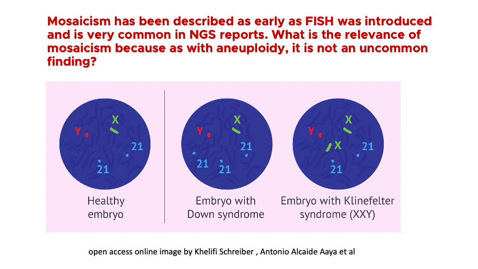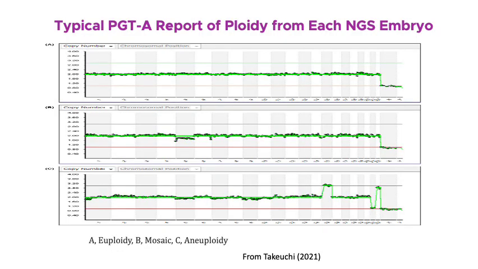Most of the time, embryos that obviously had Down syndrome or other chromosomal triploidies, trisomies or monosomies, were not replaced. I mean, that's the whole basis of doing the assay. And the same is true where you had mosaicism. You could say, well, it's in one cell, but is it in all? And that was more difficult to understand. But again, if you didn't have a healthy embryo with a normal karyotype, likely those embryos were either not cryopreserved or were not replaced. And here's an example of what you'd see for a current next-gen sequencing report.